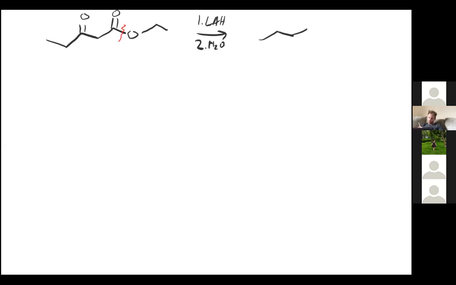What am I doing here? So split down this center. Oh. There we go. That's what I want. Reduce this to an alcohol, reduce this to an alcohol. Ethanol is kind of our byproduct from our ester cleavage. If we do the same thing with the Grignard, let's do, I don't know.